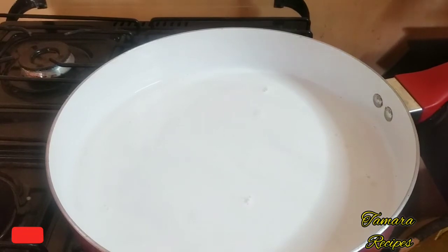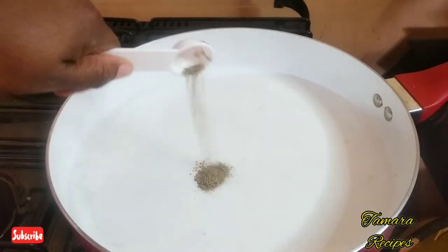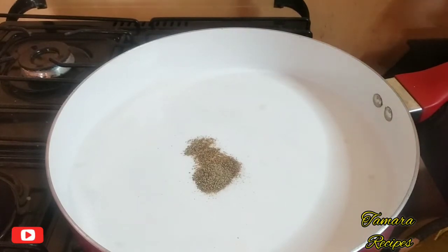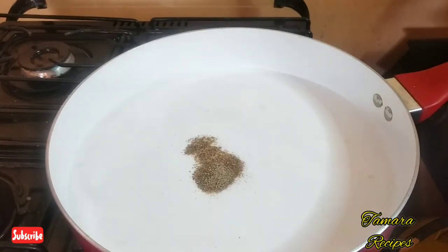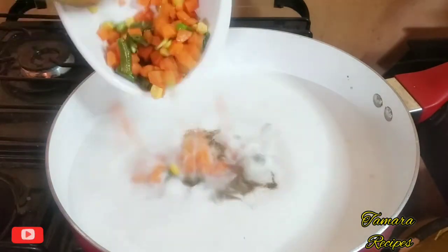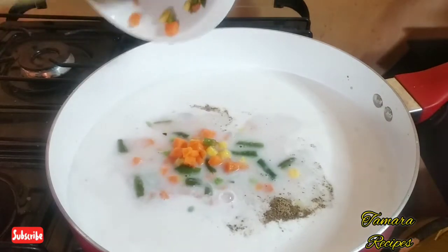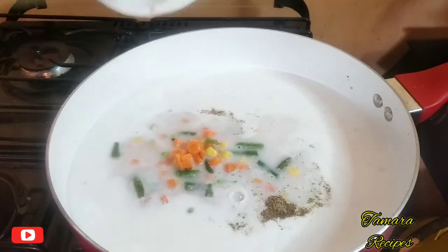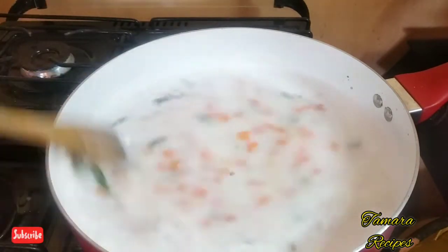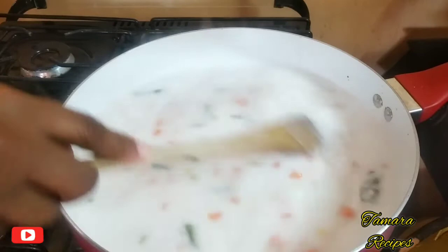After I add all the liquid, I am going to be adding salt to my taste. You always add the salt to your taste. I'm also going to add a little black pepper, like a 1/4 teaspoon, which is completely optional. I'm also going to be adding my mixed vegetables. As I said earlier, it's optional. So guys, based on what I use in my turncornmeal, if you use different ingredients, no problem. Remember, it's your kitchen. After I add the ingredients, I'm just giving them a stir.